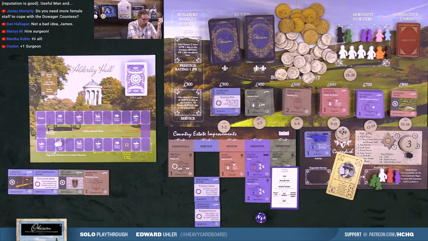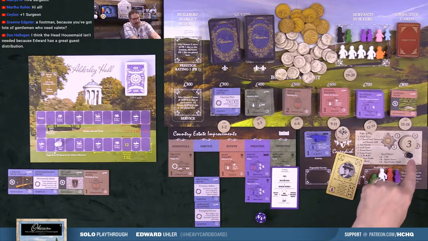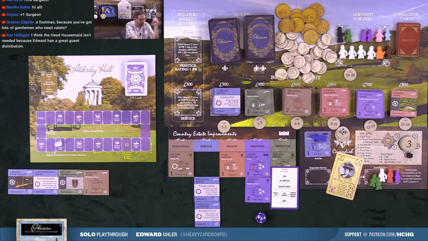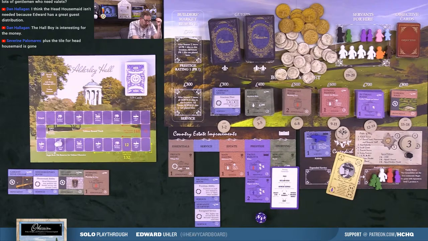But the cook: place a cook on an activity tile, increases the reputation by one, and optionally permits guests with prestige ratings one or two above the family's reputation to attend. So it increases this one, and then that actually would be a 3, 4, or 5 if we want it. That's really, really useful.